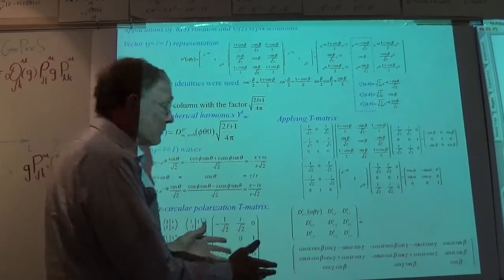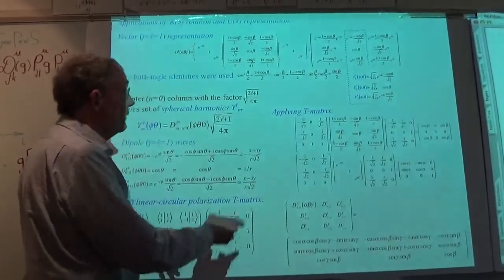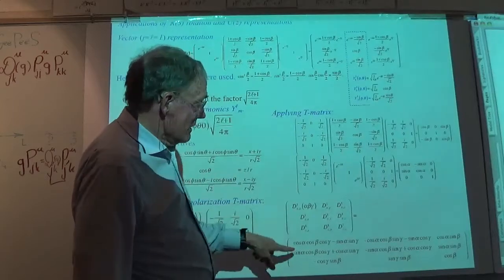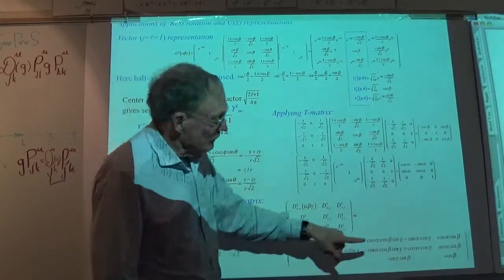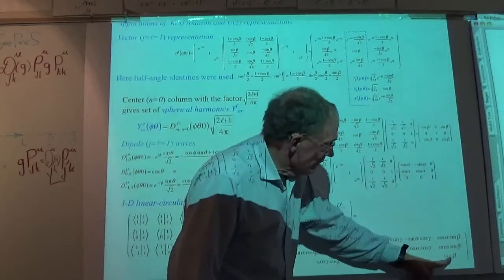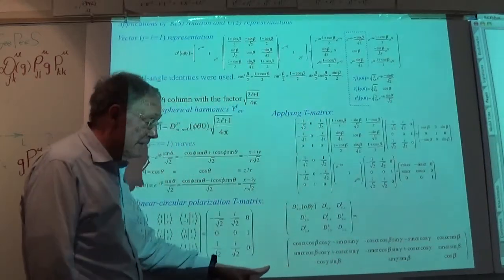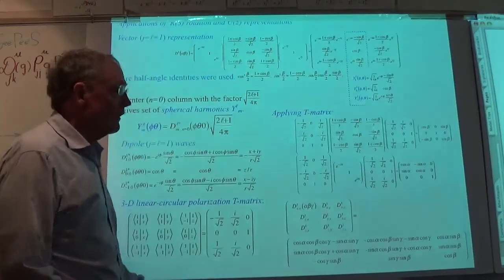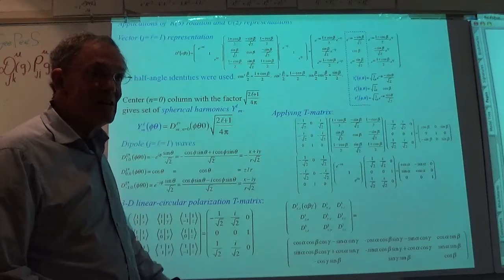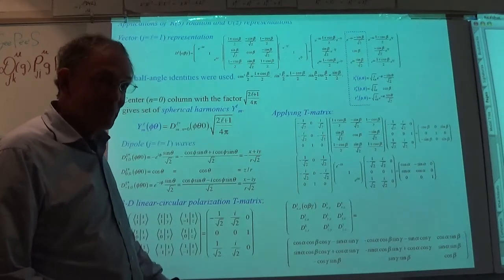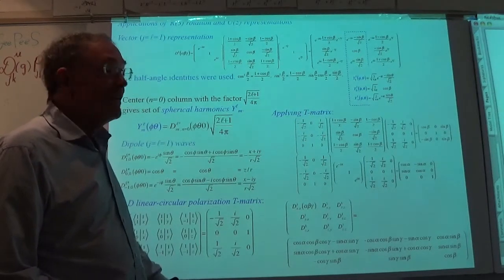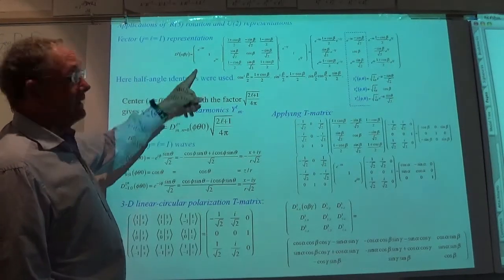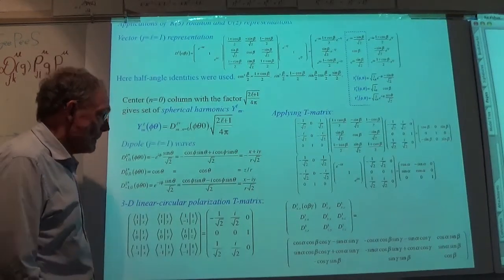And then when you put it all together, that is, turn this matrix, this whole thing with all this complex stuff, into real stuff, we've seen this before. There's your polar coordinates in the laboratory. There's your polar coordinates in the body. Then there are all the other coordinates being mixed up by a rotation of alpha, beta, gamma. I know this exactly. It is the Euler angles matrix. But I don't know the first part, D. And how can we find this C matrix?